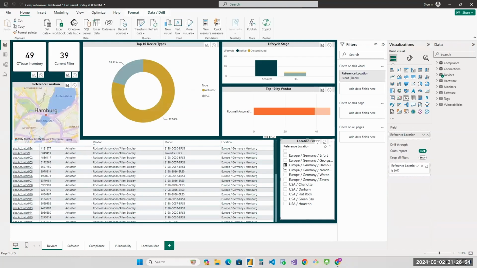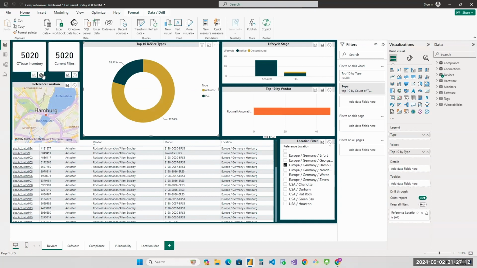Yeah, so if you see here, you select your location filter. On all of these, this is blacked out, which means it is set to none. That means it's not drilling down. It's not interacting with any of these other tables. I could also do that with any of the other selections here if I wanted to.